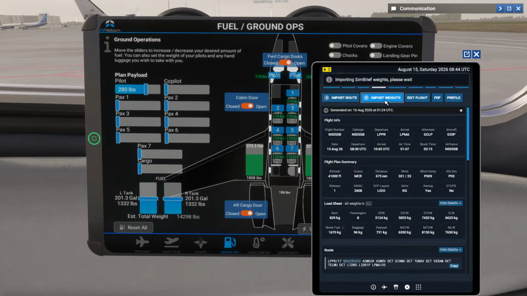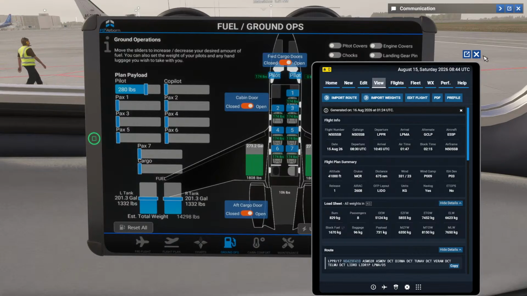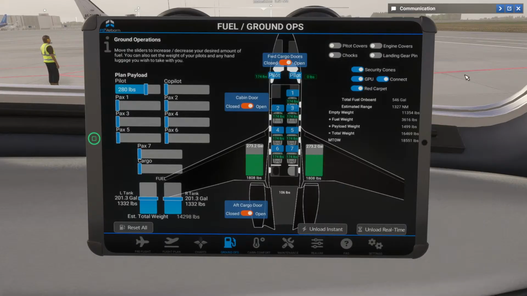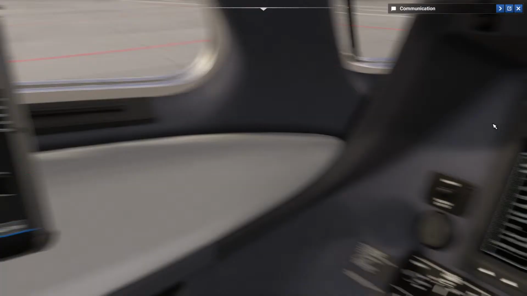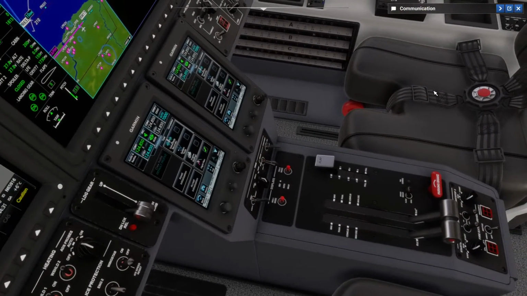The sound you're hearing, the error, is because I'm draining the batteries, but I'm connected to the GPU, so it's not an issue. Let's see if the passengers are showing up. Otherwise I will do it when I prepare the route. Sometimes they don't show up, they're not up yet.